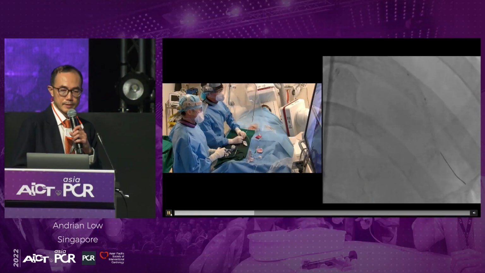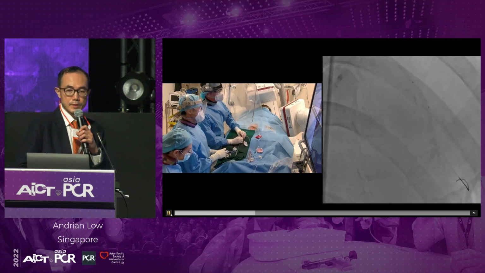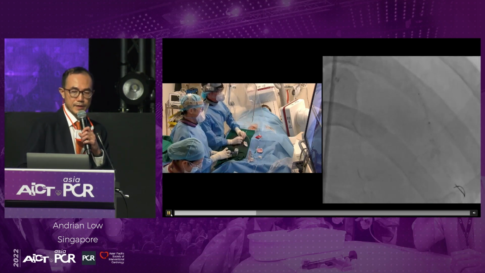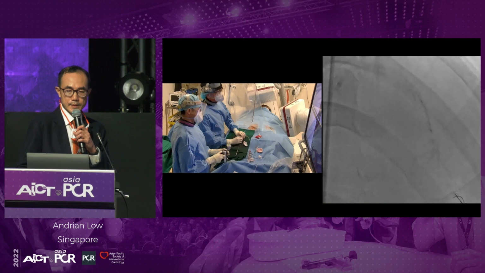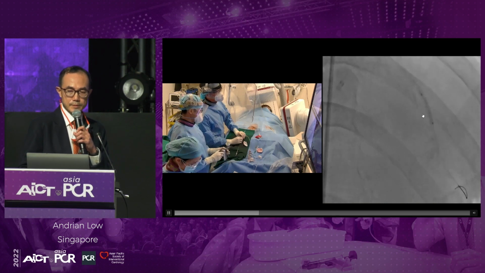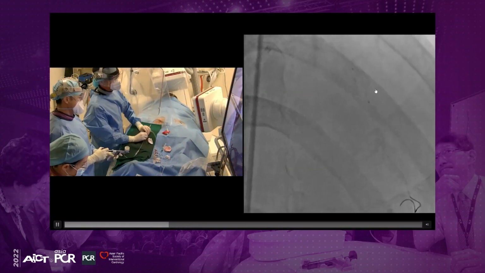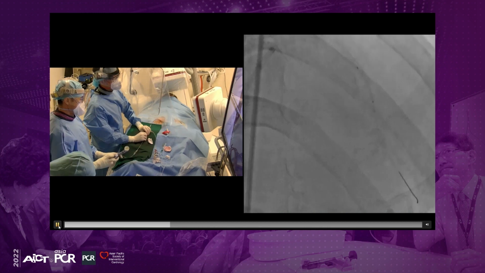So in our case here, though, we decided that we're going to just use a scoring balloon. We first started off with using a Wolverine. This is a 3 millimeter Wolverine balloon to the mid-LAD segment. And again, we can have a discussion of whether these scoring balloons actually have an advantage over just a conventional non-compliant balloon. And you can see across the mid-LAD, how big is the balloon? This is a 3 millimeter diameter, 3 by 15. So you can see that there is still some waisting in the proximal part.